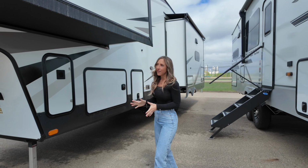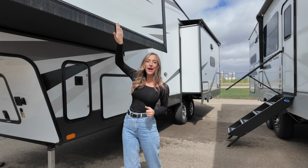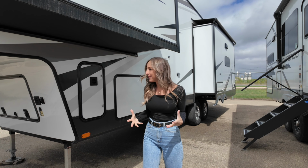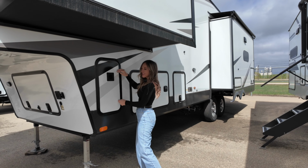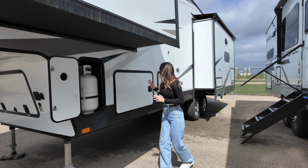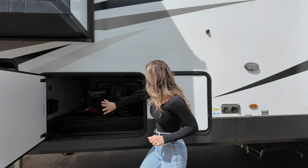We've also got a docking light switch there. Making our way over to the off-camp side, you're going to notice that we do have two slides on this side, one up in your bedroom and then one in the main living room. You will have opposing slides in there, so it's nice and open. But back to the exterior storage compartments, we're going to have two propane tanks, one on either side, and then you're going to have a nice big pass-through storage area. So this is going to go all the way through.